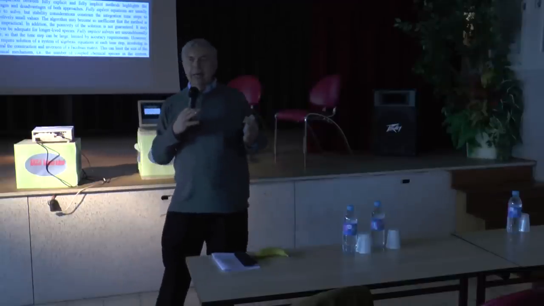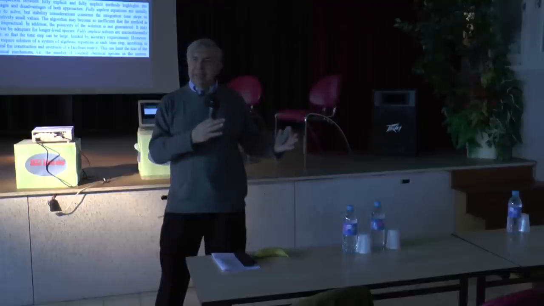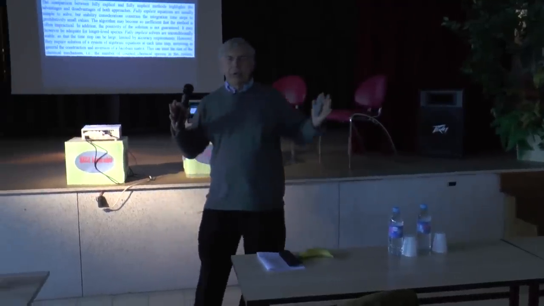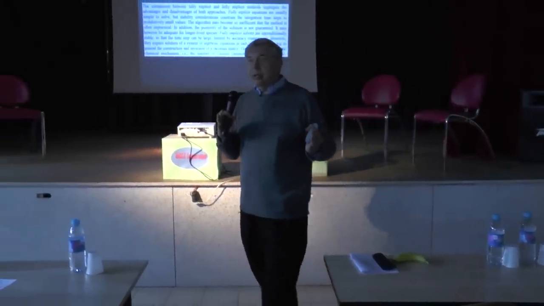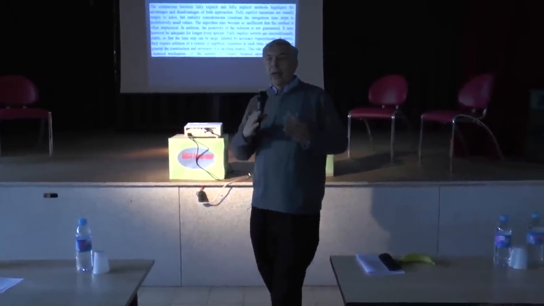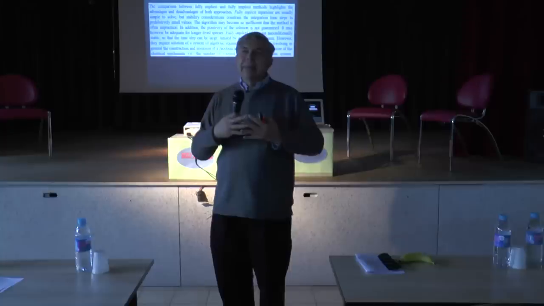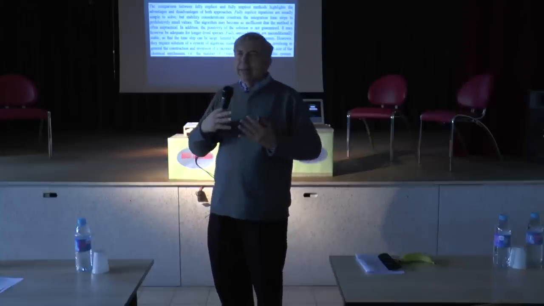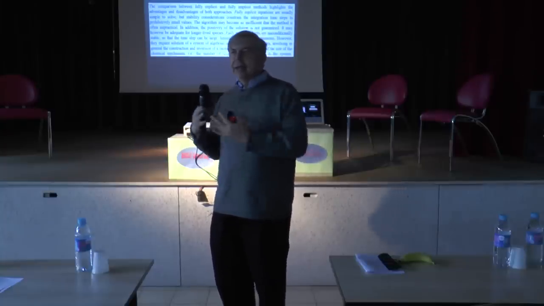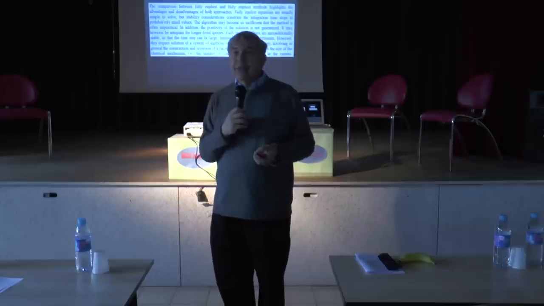Tomorrow we'll look at other equations. You see that neither of the two is satisfactory. One is limited by the time step. The other one is limited by the size of the Jacobian. Both require a lot of computer resources. And that's one of the reasons why chemical models are so expensive to run. So we'll have to think about it and find ways to find methods that are faster and not so limited as the simple ones that I just showed you. Thank you.